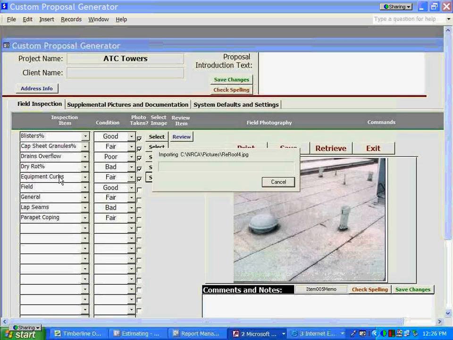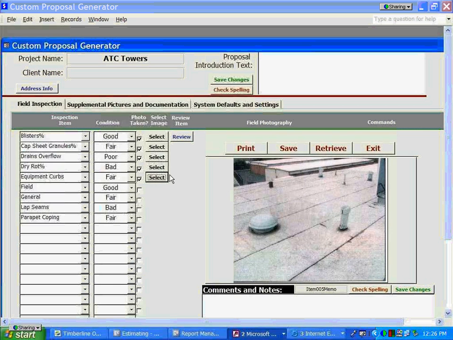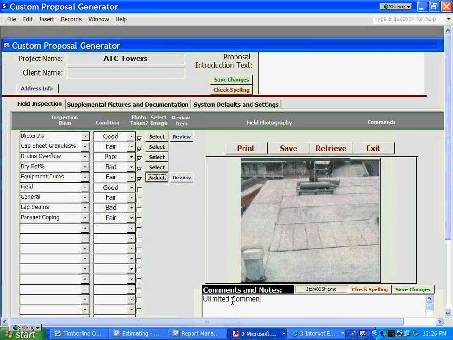Once you've gone through this, you've defined your particular inspection items for the types of roofs that you do. This is totally user-defined. And again, this is a custom report that was developed by one of our solution providers around the needs of a particular roofing contractor. You can then put these pictures, combine the text with the pictures. You can generate an actual proposal document, if you like.